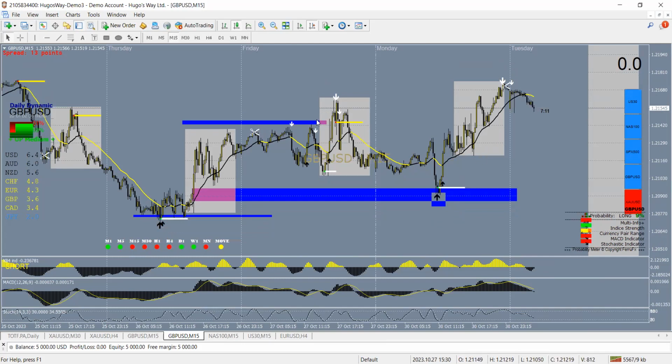Just like right here, I know this was a break of structure. I know after the break of structure, we create liquidity, and then the market does this and pulls back, and I see these arrows, I know where it's going. It's going to create liquidity like I just said it is. You see what I'm saying? Just like right here. We just broke structure. In order to go higher than this, we're going to create liquidity. See the arrows? They're telling me we're going to create liquidity. See what I'm saying? All right, look at the stochastic.